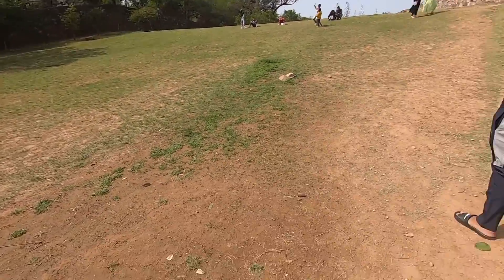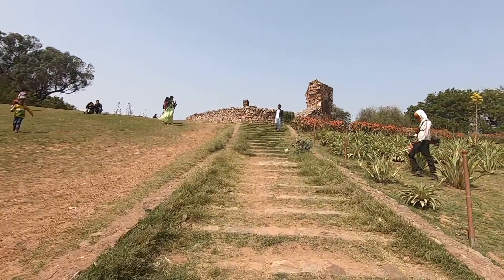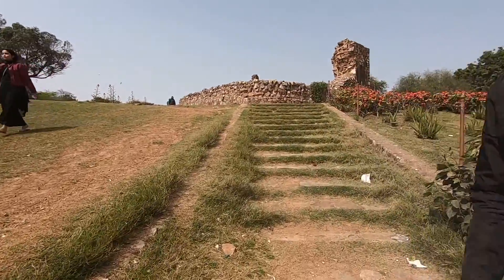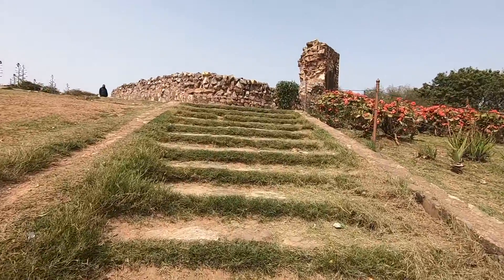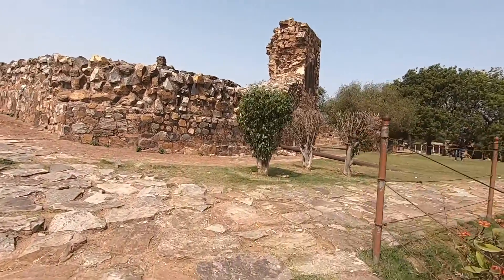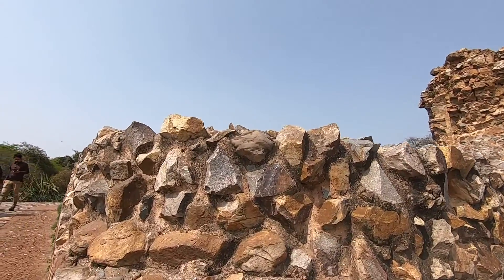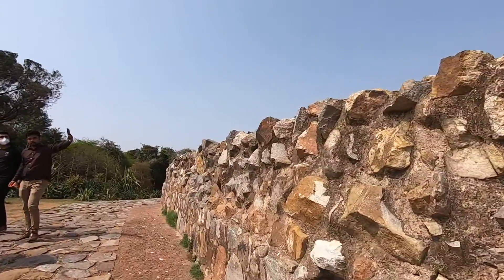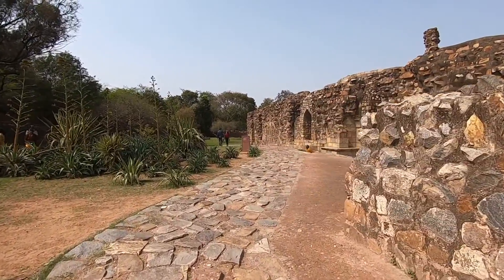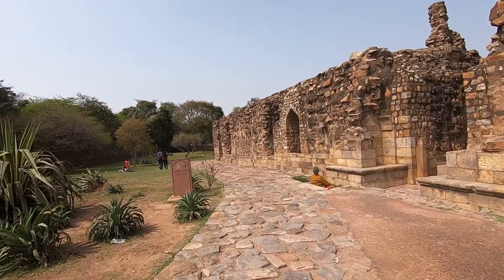Look at this pathway that's here — there's a guy maintaining it as well. There's a pathway that goes up to another stone structure. Let's see if there are any signs that explain what this structure is, because I hope there is — I really hope there's something because I'd like to know what this was: did it form part of a fortification? Was it a house? Oh, there's a sign here, thankfully. Khalji's tomb — that's what this is part of. Let's have a look at Khalji's tomb.